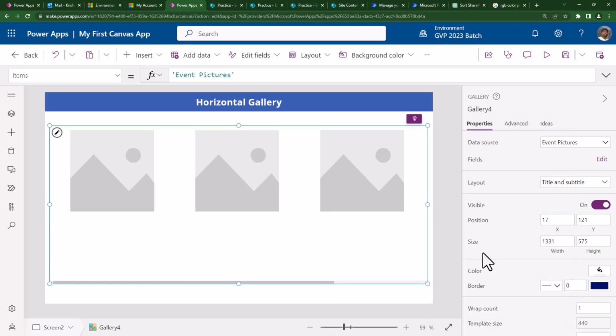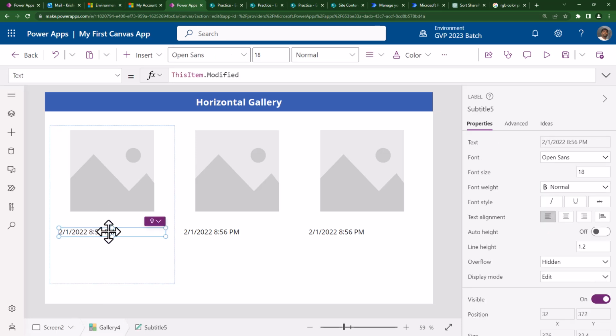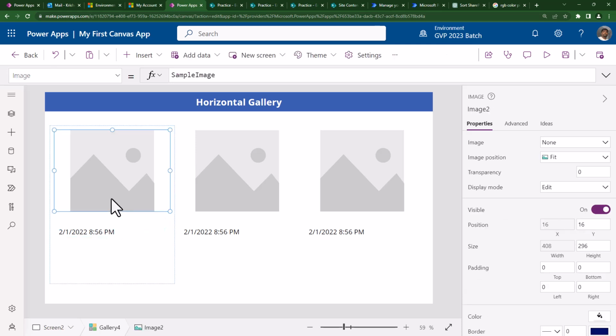Now select that event pictures as the input, and notice that it automatically changed my name and item modified values. Now what I need to change is the image property, with the appropriate value from the document library.